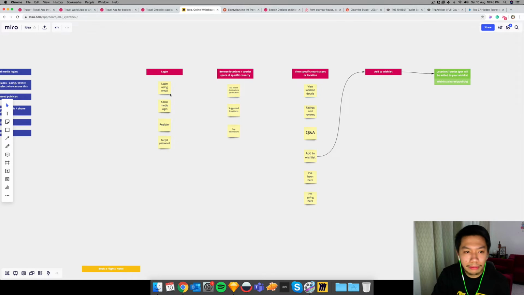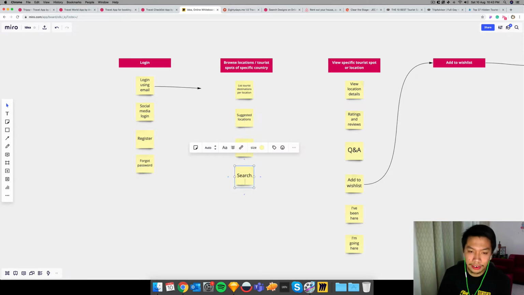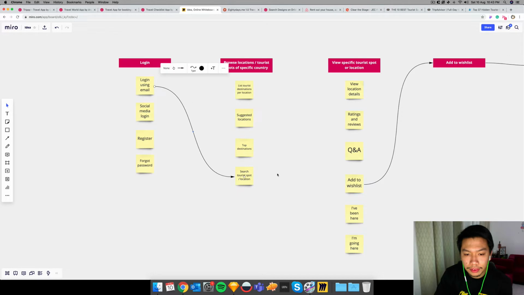So the flow will be from login using email. I'll have this list of, maybe we can have here, search tourist spot or location, and then after that you can view location details.